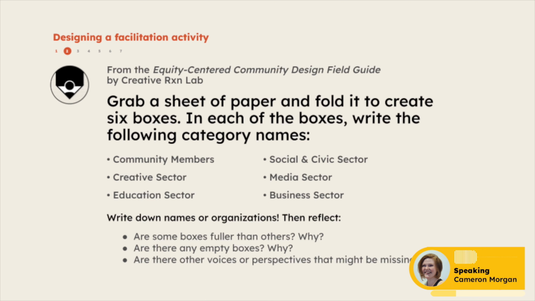And then similar to your goals, take a moment to step back and reflect. Are some boxes fuller than others? Are any empty boxes there? Sometimes that might be an intentional choice. Maybe you're not ready to engage folks in that sector quite yet. But this last question in particular is really important as we think about impact and bringing folks into the fold. Are there any other voices or perspectives that might be missing from some of these categories? And how can we be intentional to really bring those folks in the fold? So just being, again, really mindful when you're thinking about the audience that it's not maybe just your first choice, but it's really thinking about who really belongs in that space.